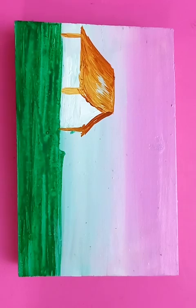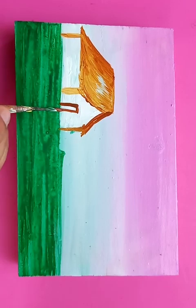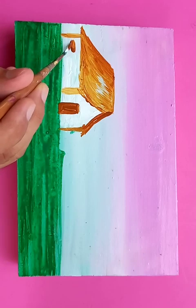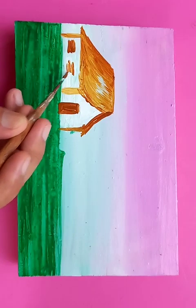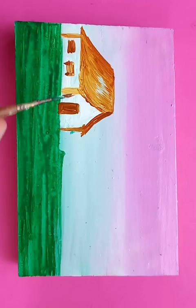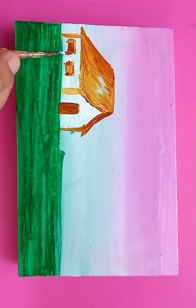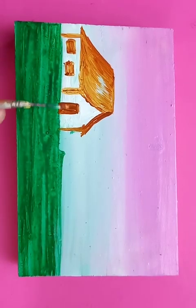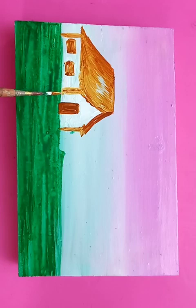Awesome. Now we are going to put the doors and the windows. So the door is going to be here. You can see the door is done, and the window. Here's another window. All right, so the house is almost complete.